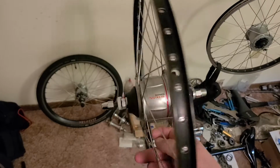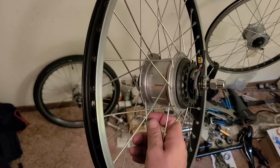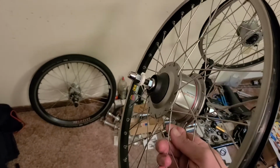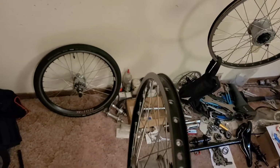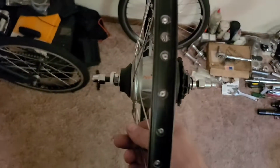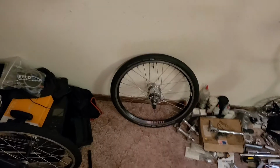And I was looking for like a folding bike frame or something to use with it over the years, but the folding bike that I have is technically basically the same as the RV. It's 110 on the back when this is 135. And 110 to 135 is just too much of a difference.